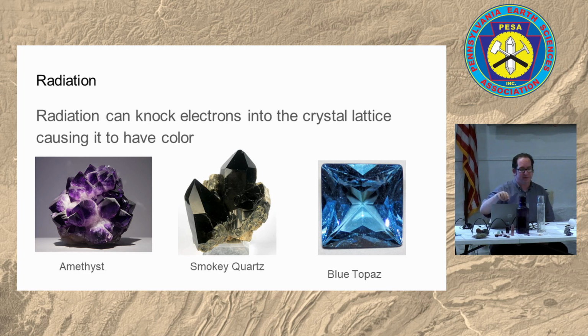In fact, I got a really cool example of that. My bottles here actually show this property. Now, they aren't crystals, they're glass. But one of my science supply companies found a whole bunch of old bottles in a barn, and they're like, yeah, let's stick one of them under a radiation source. And that's why this bottle is purple and this one is not. Because this one got irradiated, and the electrons got basically smacked off the atoms and are just basically inside the glass here. So of course I have to have that, so that's why I bought them.